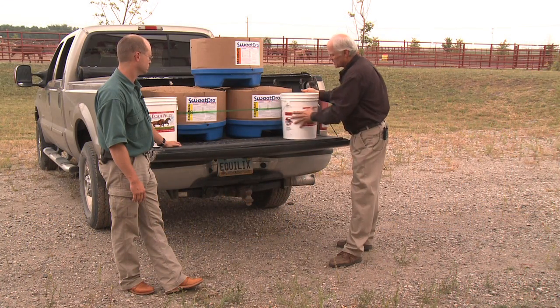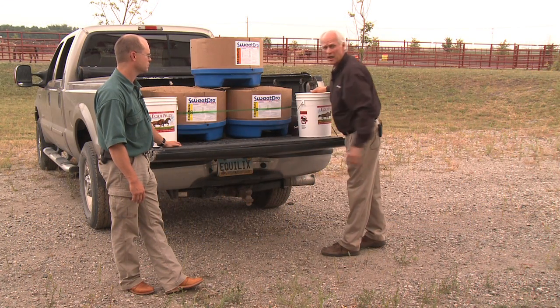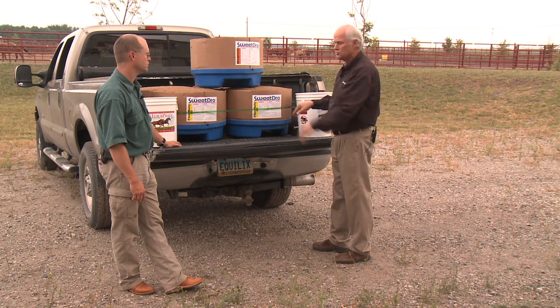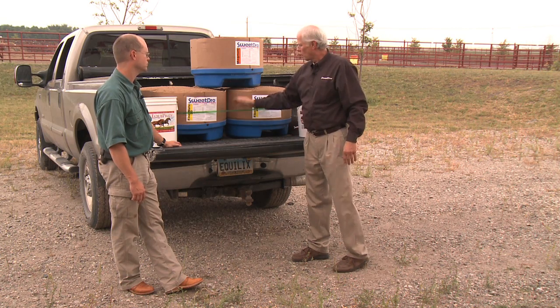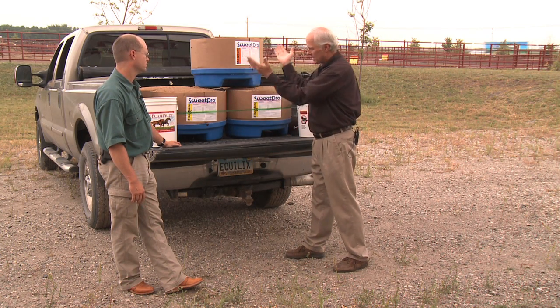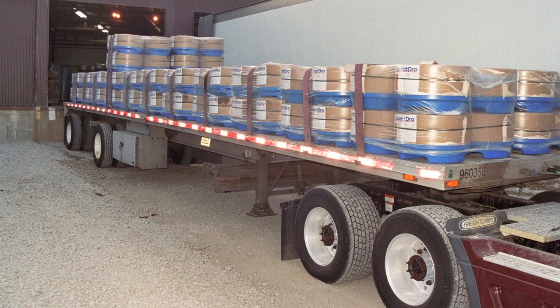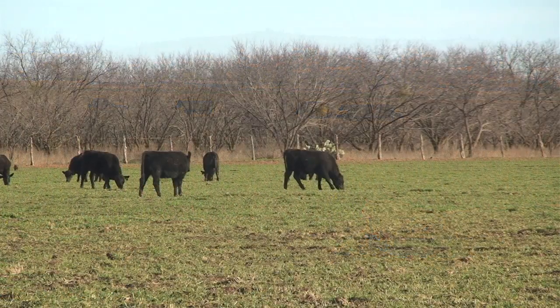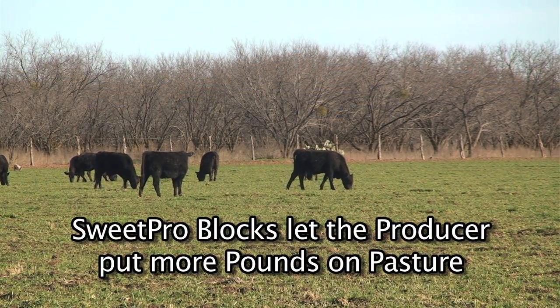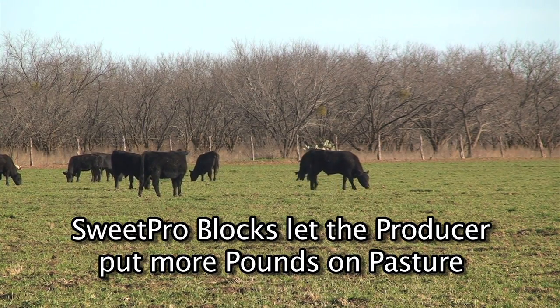The forklift ability, as we mentioned before, the forklift slots, that's a patented part of this product. It's something unique to us. The straight sides, as simple as that seem, are very important because if you were trying to band that together and you had to have a tapered container, it's going to tip. You've got to have it on a pallet then. And so this component, the fact that that's biodegradable, the fact that that's a forklift slot, that saves the producer money. The fact they can use it in the summertime and it stays solid gives them a whole new option to put more pounds on pasture. And on the ranch, I don't have a pallet bonfire at the end of the year.